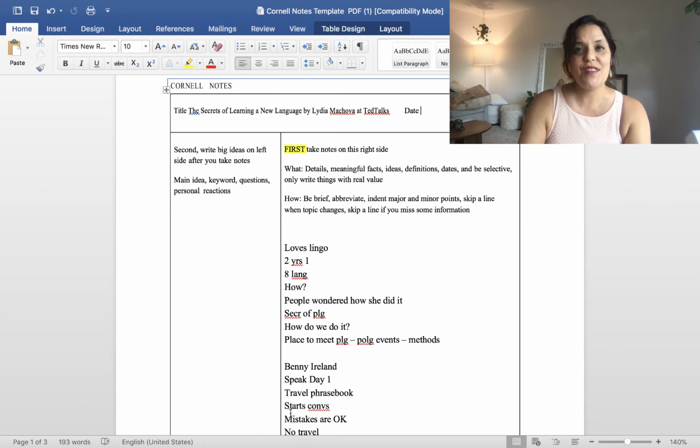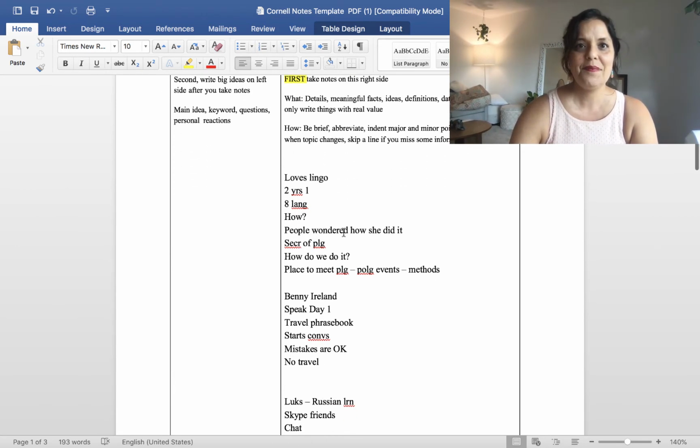What you need to do is review the notes you've written on the right-hand column of your Cornell notes. And you can circle, highlight, underline, or just pay attention to the most salient or the most important points. And then what you want to do is pull that information over into the left-hand side. So I have an example of the notes that we took in the last video on the right side here. And I am going to pull in what I think is the most important information. I'm going to pull it over to the left.